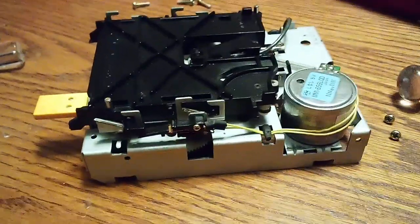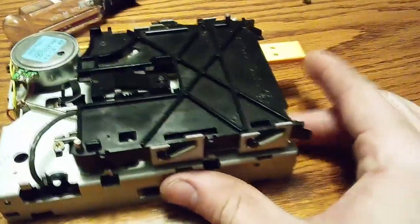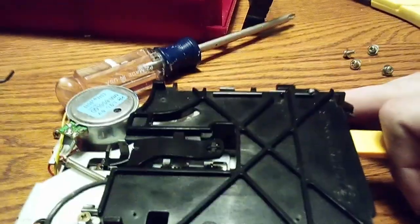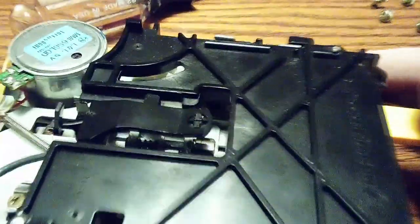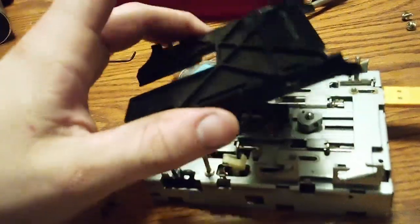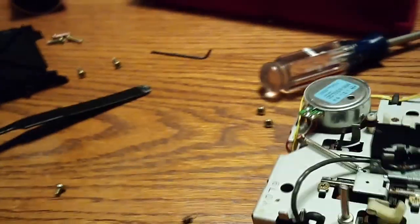Let's just get on with it. I'm going to put the phone down and take these things off now — just be patient and you can get them off. Now that the three springs are off, you're going to have to lift this up at some point, and this is going to be a two-handed thing unfortunately. You want to push it up to about here, where it's in between the prongs, and then lift this up and clear that. Having it here is the best way. Just be sure that you lift this and move it out of the way — like that. There might be tutorials on how to disassemble this; apparently this part stresses a lot of people out to the point where they don't even want to disassemble this thing to this degree, but I personally find that this comes off easy enough.